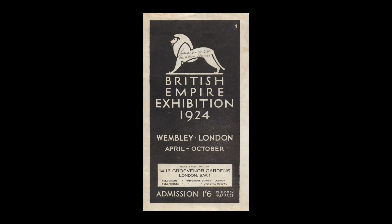On the screen at the moment is the fold-away map's cover. The map's quite sizable, but it folds down to a standard map size, I suppose, if you're used to the old Ordnance Survey maps. And this is a very nice example of the map and cover. Can't see the map now, of course, but it would come in within this cover.